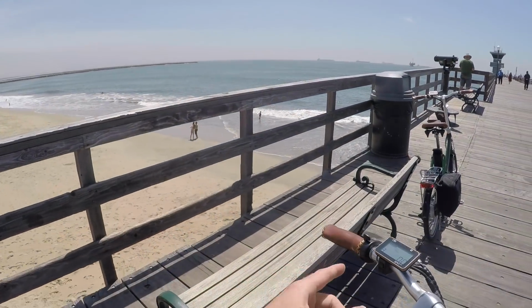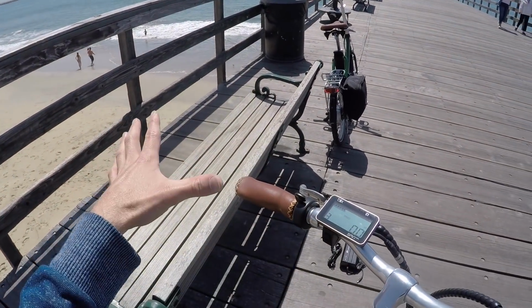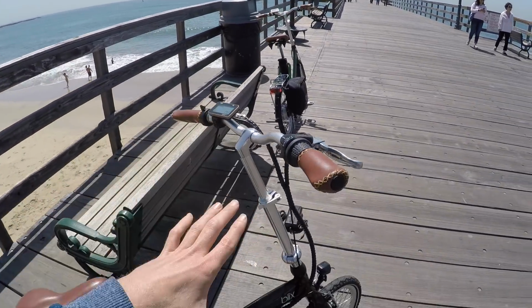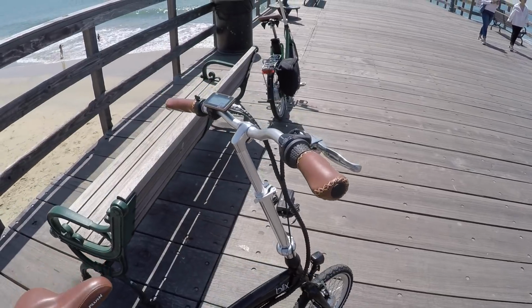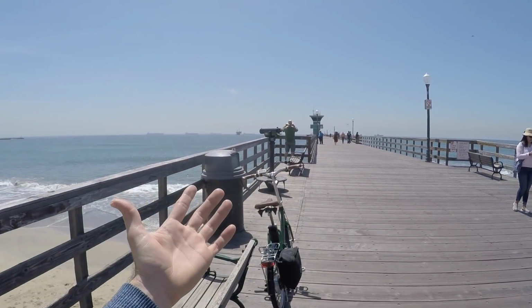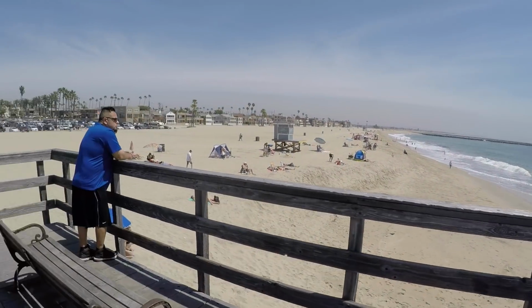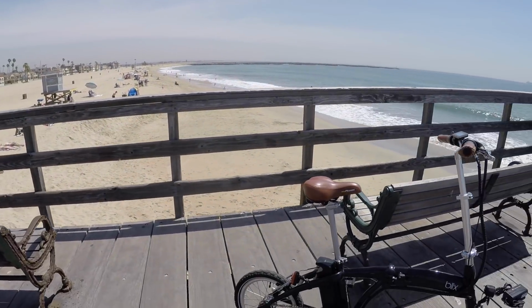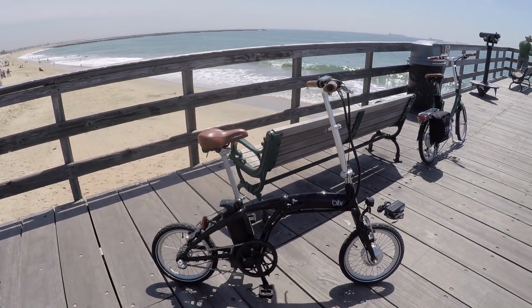We do have the trigger throttle, which overrides in all levels of assist. So you have a lot of control here. When you're pedaling, it feels natural and it comes on fairly smoothly. When you need power to get going, maybe you're climbing up a little hill, going up to the dock like we are here, or maybe you're going through some grass or something like that, you have that option. There's just a really good mix of control here.